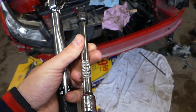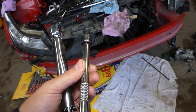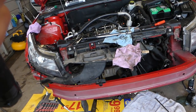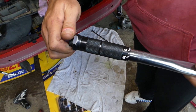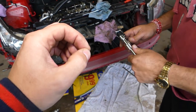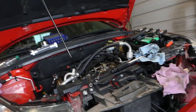For small bolts, torque specs won't differ too much if you use an extension. But for big bolts with high torque specs, if you use an extension you may not get an accurate reading. So we'll go ahead and start working on it now — set at 10 Newton meters. This is a click-type wrench, so when you reach the torque the wrench will click and the handle will move. You need to stop immediately, because if you keep going you'll put in too much torque.